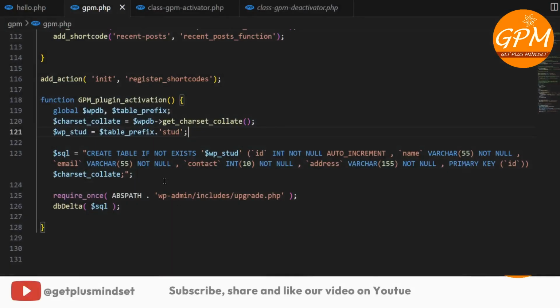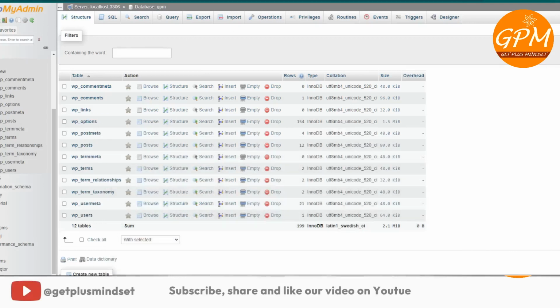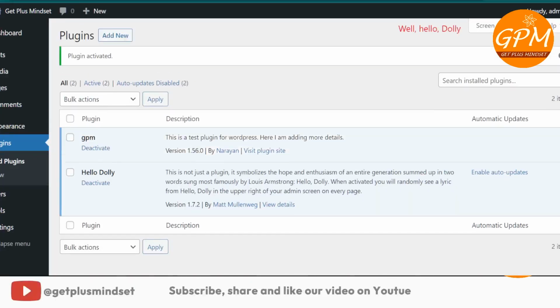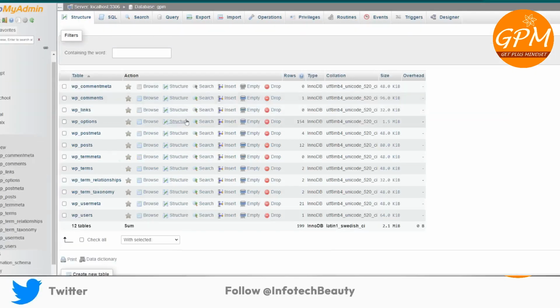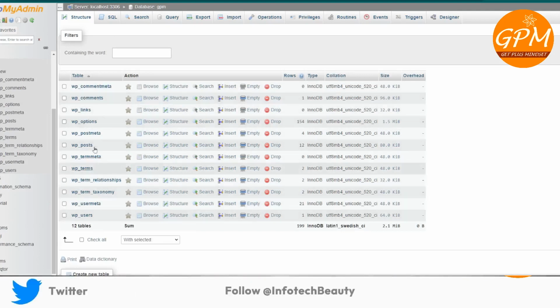Okay, refreshing this page, it has not added the table. So maybe our code has a little bit of an issue. So let us examine this code. Now it is activated and the table is not added.